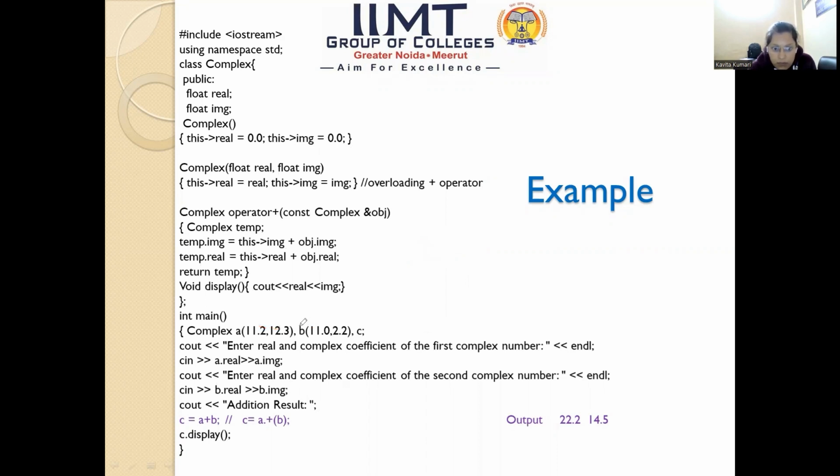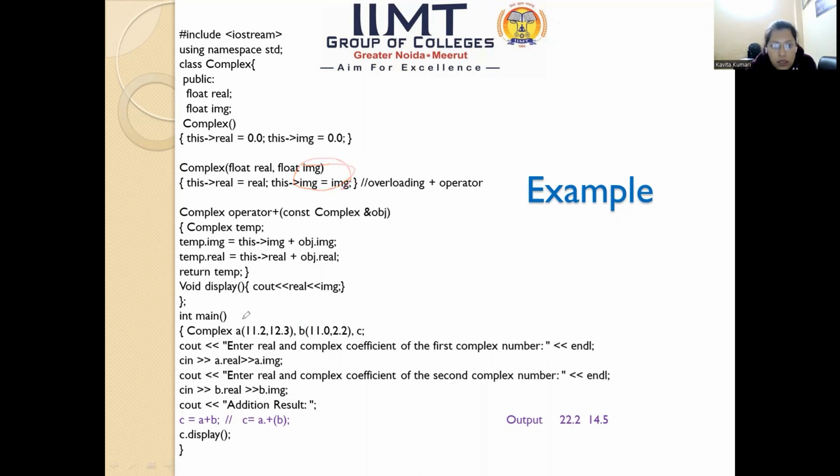Next, I'm providing another object B with 11.0 and 2.2. And third, I provide another object, C. When these objects initiate, they will call the parameterized constructor, this one.